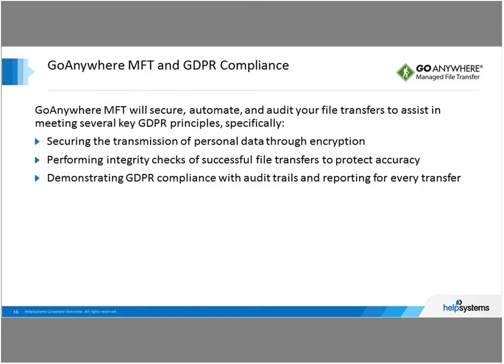GoAnywhere does have the capability to secure your sensitive data transmissions using the latest security standards for encryption. Whether in transit, TLS 1.2 with SHA-512 RSA signature algorithms up to 4096-bit keys, leveraging OpenSSH or Secure Shell public key formats for your SFTP transmissions and/or authentication. Now let's not forget about the at-rest requirements. GoAnywhere can configure targeted encrypted folders to leverage NIST-approved AES 256-bit encryption. We also have the capability to automatically encrypt, decrypt, as well as provide integrity via digital signatures and verification through the use of PGP keys.